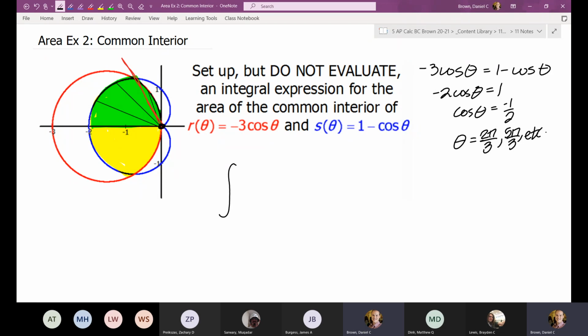So let's try something. So here's the starting point, right? I see this area traces around. Let's try when theta is equal to 0. This is when it's touching the red graph. At theta equal to 0, I have -3 cosine of 0. What's the cosine of 0? 1. So this is -3. So it's less than 0, which is not necessarily a bad thing. You can use -r as long as you make sure it's negative within that entire interval.